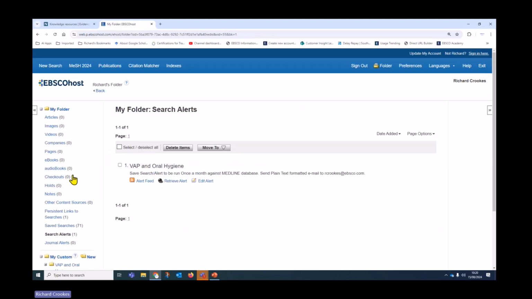So those are the search alerts, and again, these are applicable both for CINAHL and MEDLINE, so you can use either option in both databases. Again, if you've got experience of using this before, please feel free to share that in the Teams chat. If I need to unmute you, then select the raised hand icon and we can speak online in that way. So that's the initial alerts feature for search alerts.